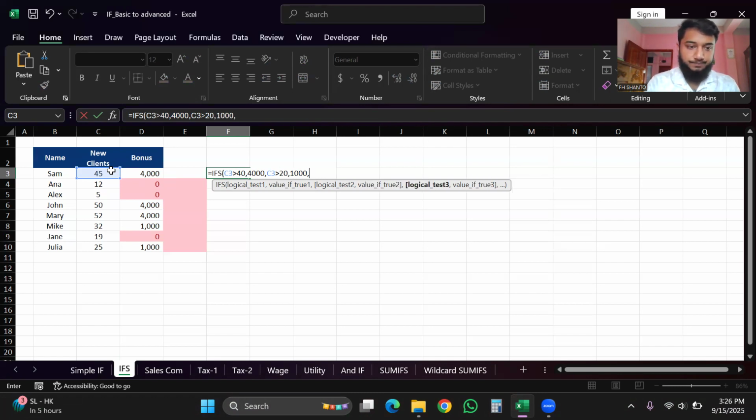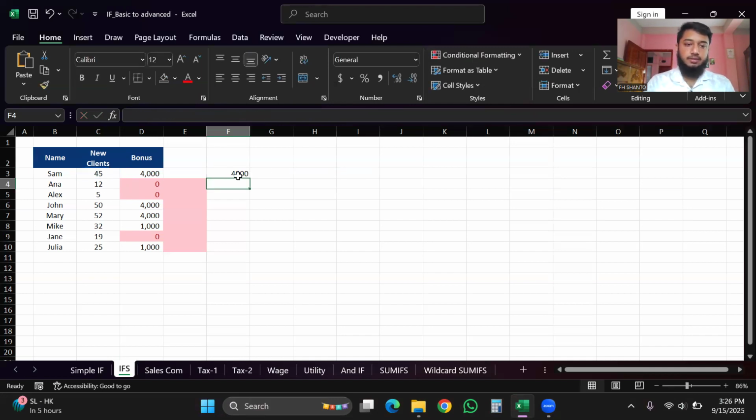If it is less than 20, then value is true, we will write 0. Close the bracket, press enter. Here you can see the exact result.